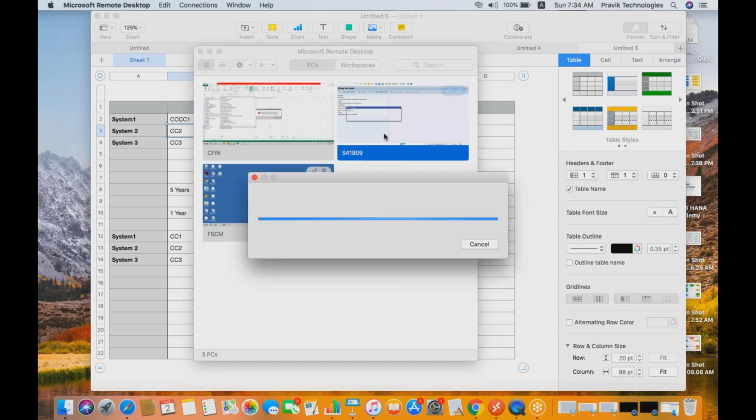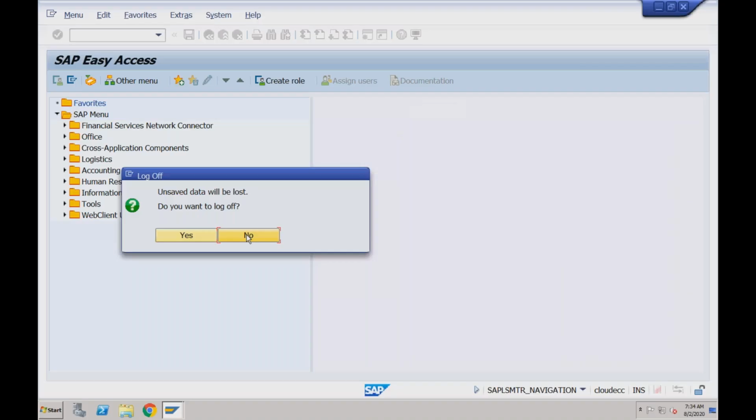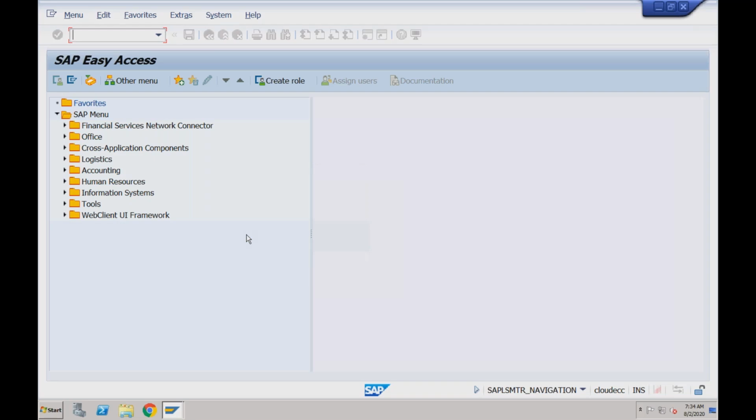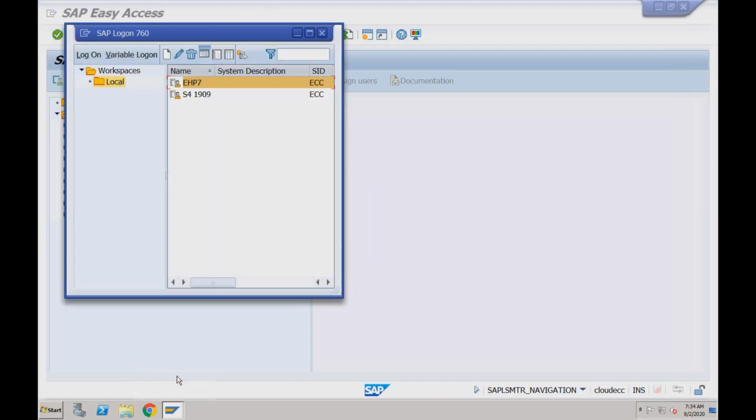So this is my system, SAP S4HANA 1909. I'm just trying to connect to the system. In your case, I'll be providing you the system access in a few weeks once we are at that stage, where you can go and practice on your own. You can see this is how the SAP logon pad looks like. SAP logon 760 is nothing but the software which will be provided to you by your technical team so that you can start working on the SAP system.